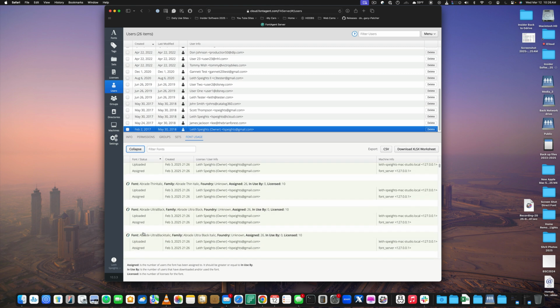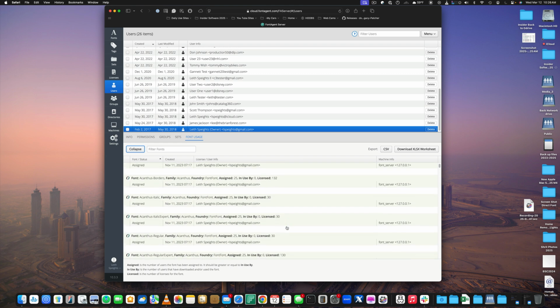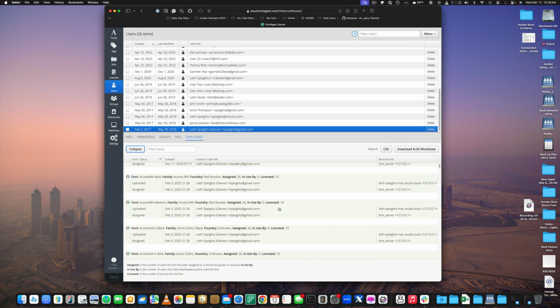And again, assigned, used by, licensed. Although it shows in compliance, you've assigned it to too many people. The good news is nobody's using it, so maybe that's something you can delete from the workflow. Here we have assigned to 25 and licensed to 30. So it's in compliance because you haven't over-assigned the license that you own, as an example.